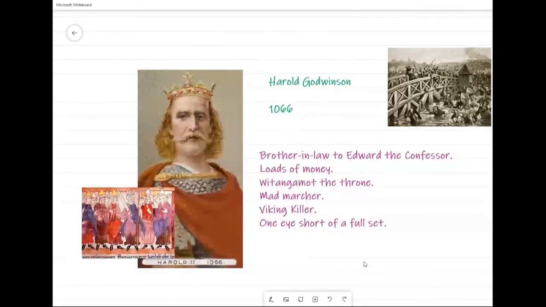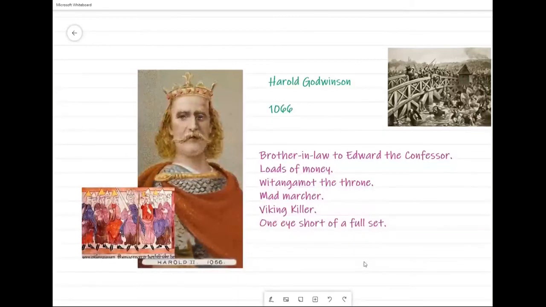Not necessarily, though, Harald. We don't know. Yeah, it's somebody with an arrow in their eye. It could be Harald. It's kind of assumed to be Harald. But even so, the people who made the Bayeux Tapestry didn't necessarily know how Harald died either. We'll go with the legend, though. He gets shot in the eye.